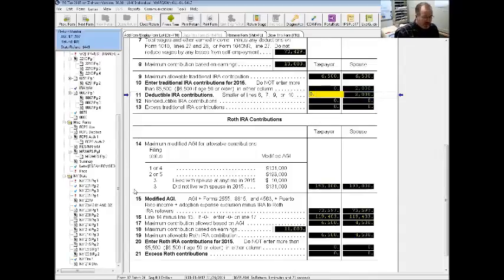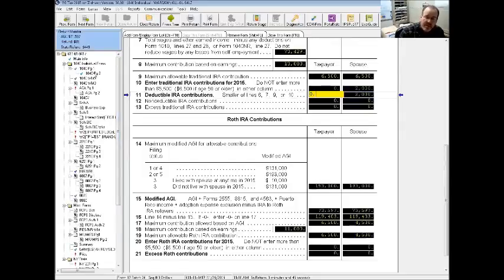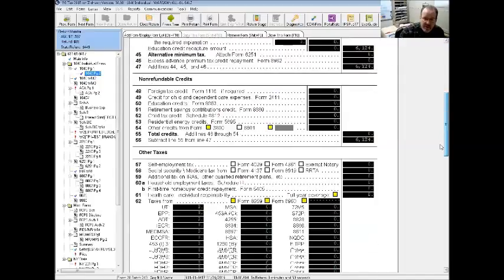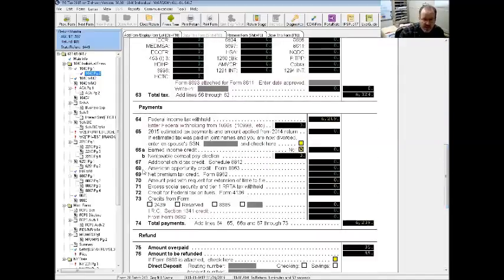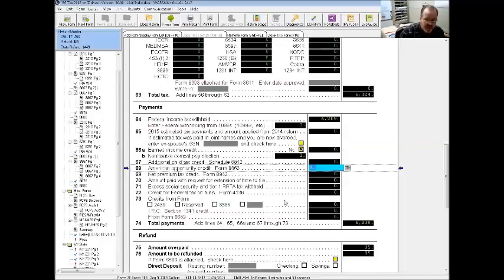Now, the one last thing that we have talks about the fact that Janet was enrolled in a part-time graduate program. So, if you look on her tuition statement, we have the Buffalo State Teachers. If you notice down there, she's not a half-time student and she's a graduate student. Well, as the form says, first thing we should do is go take a look at the education credit. So we're going to go to line 68. We're going to get our form 8863, and we're going to see how this does for her as an education credit first.